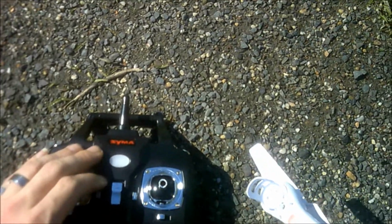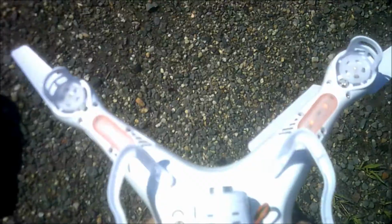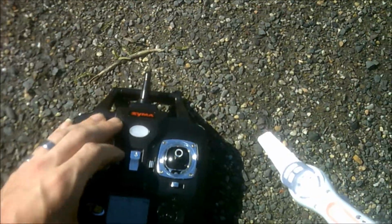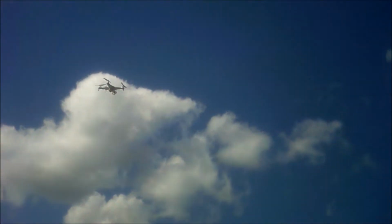If you look underneath the quad and press this down, you should see the color in your camera change to red. It's normally green. If it doesn't change to red, then you have an issue. You might not have an SD card in it. And if you have no color, your connection probably isn't secure. Push the plug in again.